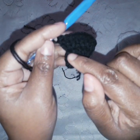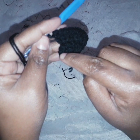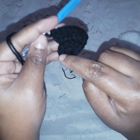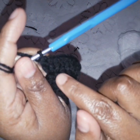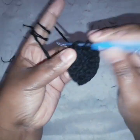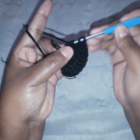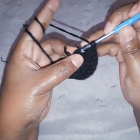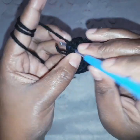So the pattern that we are working here is in the next 2 stitches, work 2 double crochets in each. So the next 2 stitches should have 2 double crochets, and in the third stitch work 1 double crochet. All right, so now we've worked 2 double crochets in each of these 2 stitches. So in the next we should work 1 double crochet. In the next stitch, work 2 double crochets. In the next stitch, work 2 double crochets. And in the last stitch, which is our chain 3, work 1 double crochet.